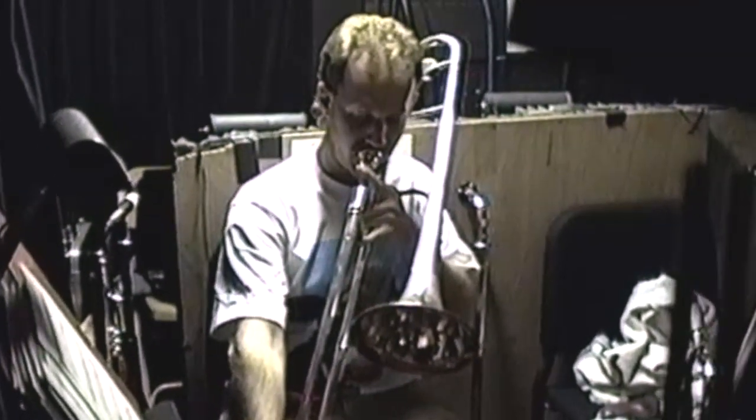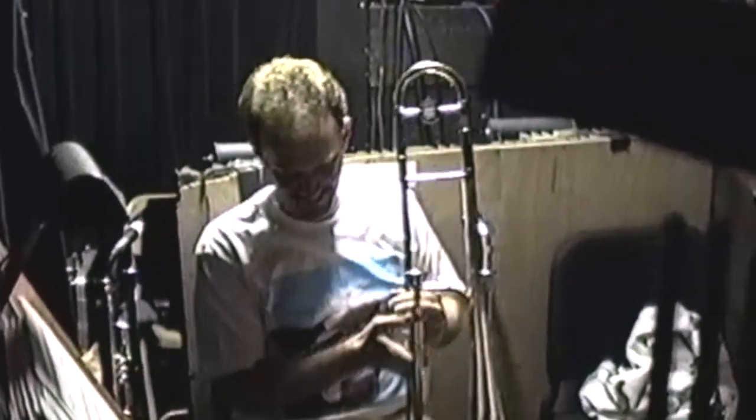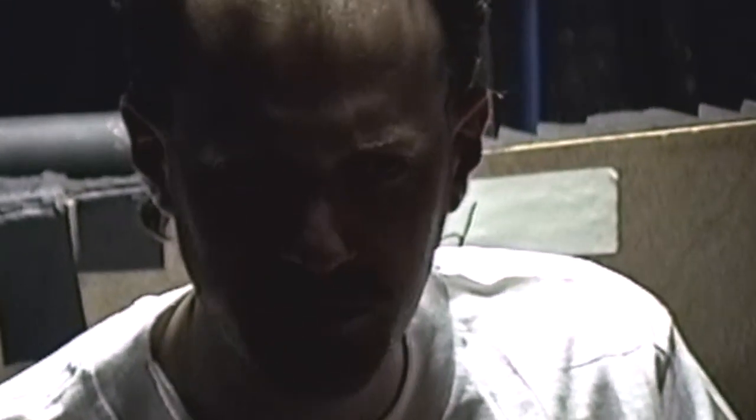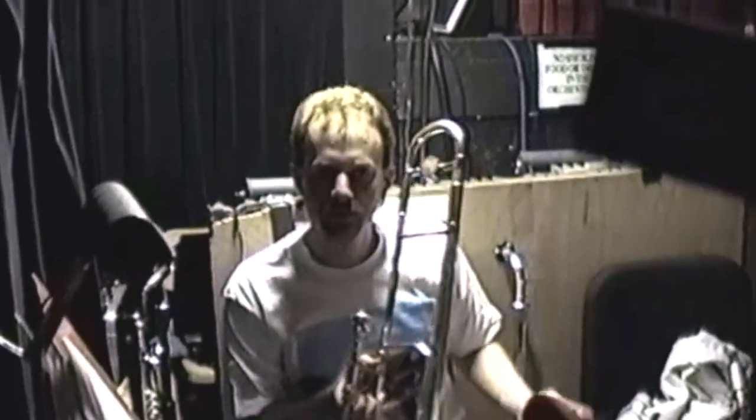It was never the same after that. The consummate cow player that Rick Traeger is — as you can see he has the proper attire and proper equipment for it. Rick, do you have any words of wisdom for the next trombone players? 'The thing to do is really a zen approach. I like to think about being one with the cow, basically. You have to really concentrate and get into the truth. A good warm glass of milk before the show helps a lot.'